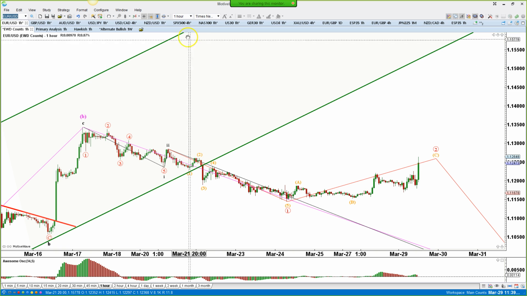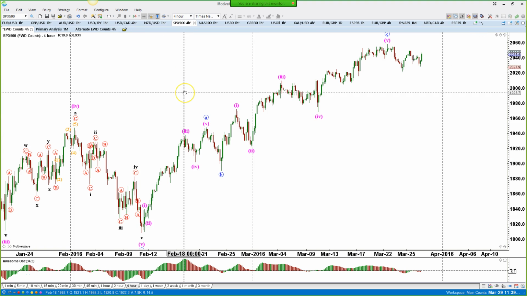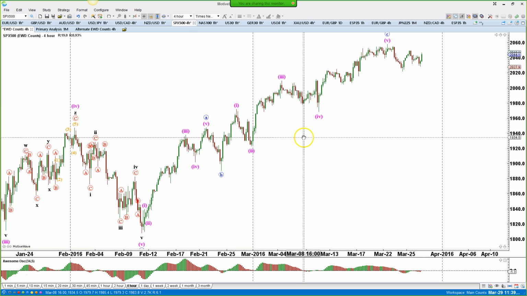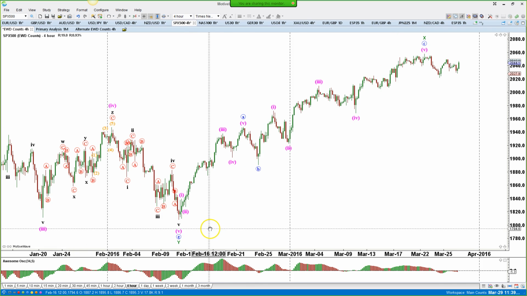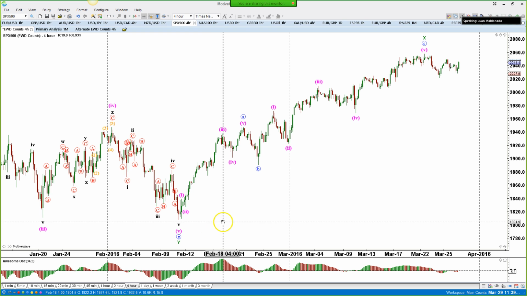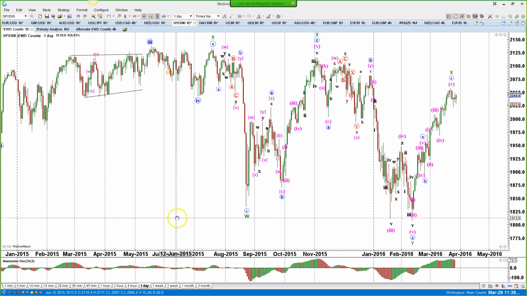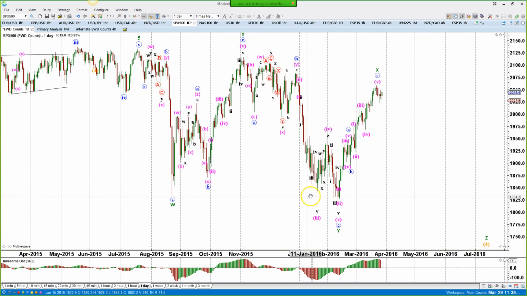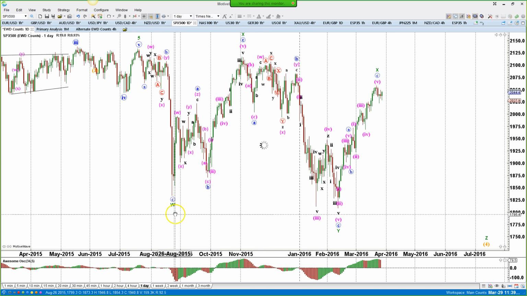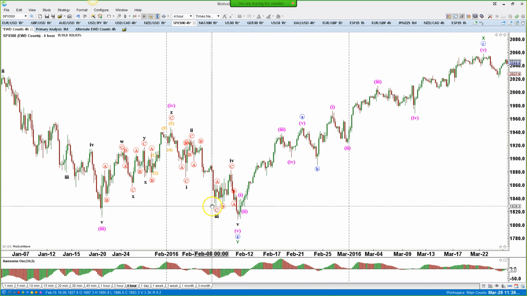Let's continue with our next instrument, that is the S&P. For the S&P, we have been calling a lot of fantastic trades. On the S&P, I'm just going to do a quicker analysis, because I already have all my wave counts here and everything. But anyway, our analysis on the S&P has been fantastic, because we were able to find the bottom of the market.